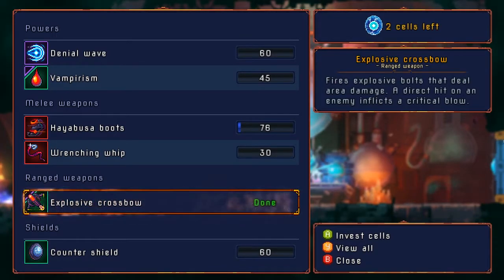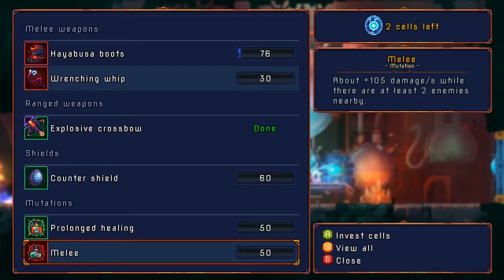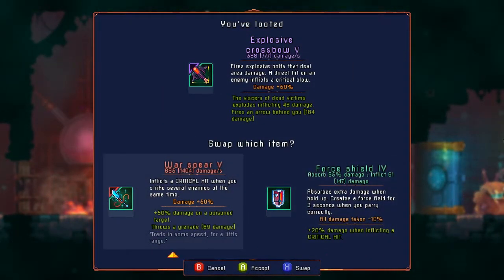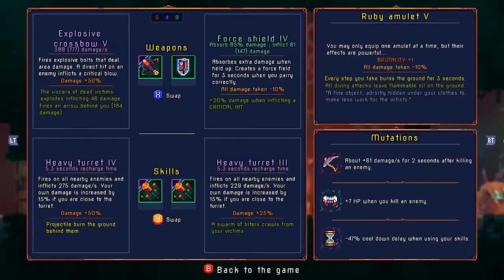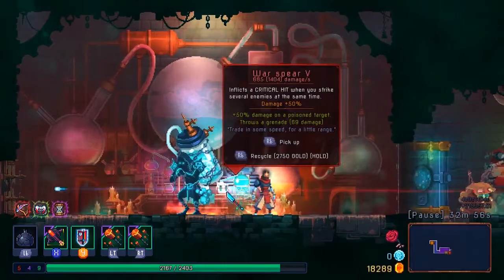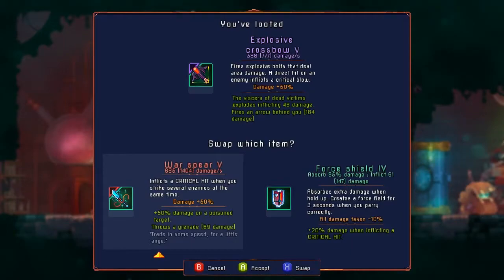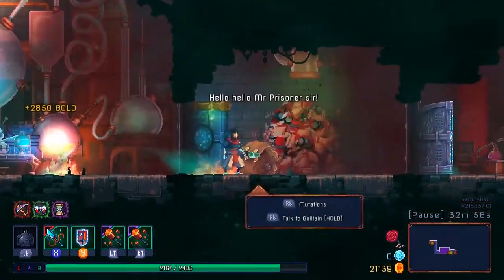We're gonna unlock Explosive Crossbow. And then probably start putting things into new mutations? I think we want melee. So let's see what this bad boy looks like. It fires an arrow behind you. Okay, so it just fires, and then if it hits, it does extra damage, I believe, is what it looks like. Yeah, direct hit deals a critical blow. Okay, we'll get rid of that for now.